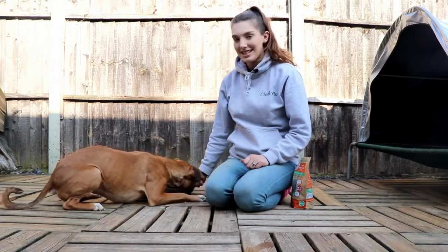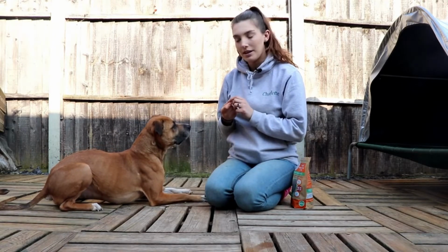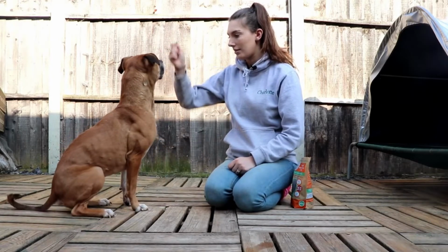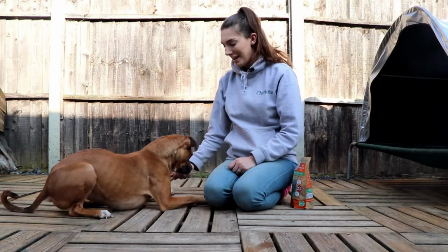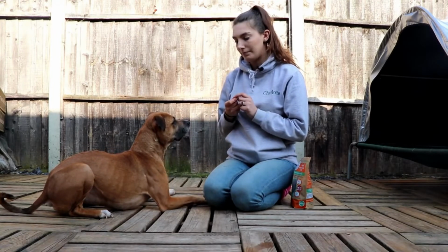As your dog reaches all four feet down, you're going to reward and mark. So again, we're going to go ahead and sit. Good girl. Bring the lure down. Good girl. She's actually listening to the word, not the lure. Sorry, everyone. And then remark and mark and reward when she's in that position.